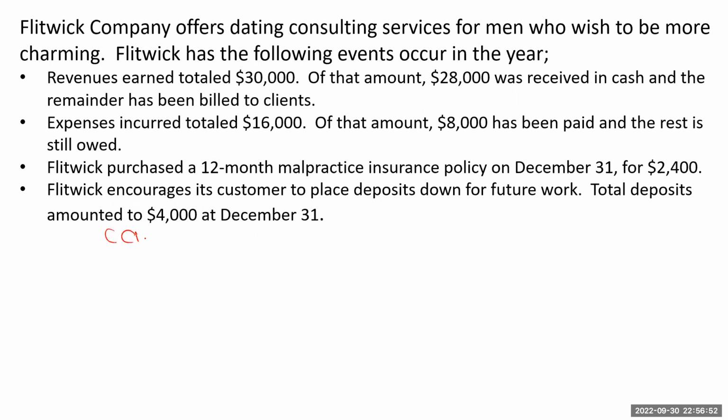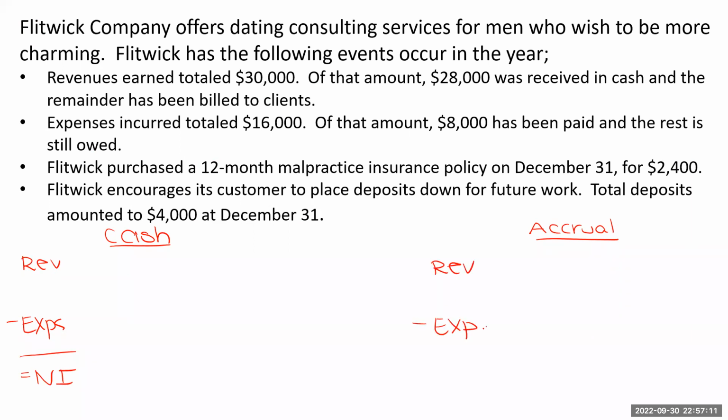Okay, so let's do cash basis and accrual basis. They want net income, which we know is revenues minus expenses equals net income. And that's for both net income calculated under accrual or cash, right? It's the same formula, expenses subtracted from your revenue. It's just the timing of when we consider something a revenue and when we consider it an expense. All right, so revenues earned. Ooh, there's that keyword earned. So I honestly don't need to finish reading that sentence for accrual basis, because it's all about when the revenue is earned.